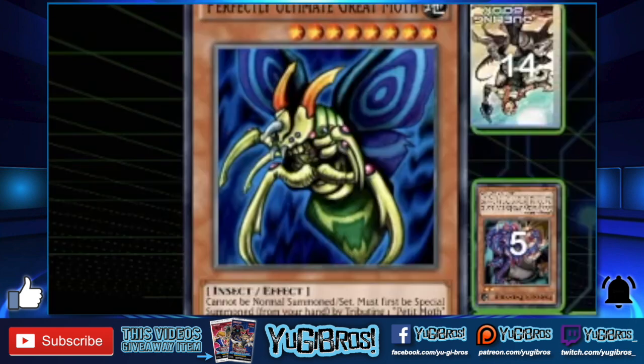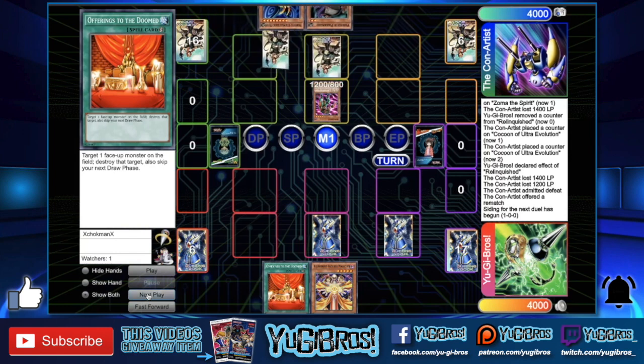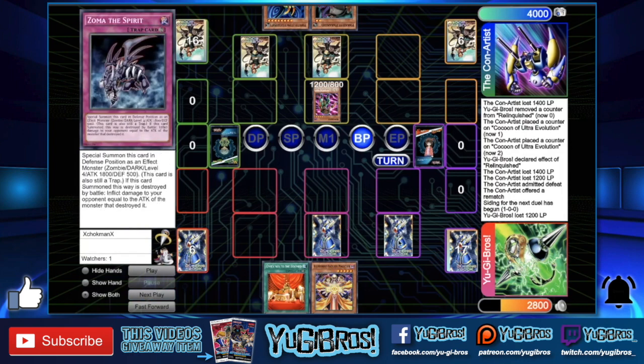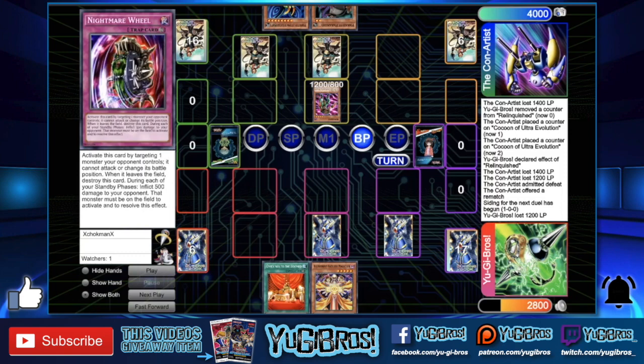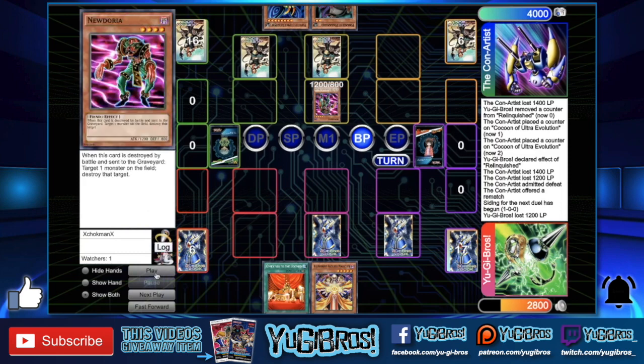Then I'm going to summon Nidoria, set their Double Cyclone in their Offerings, and swing. We're going to take the damage. We don't need to worry about it. We could Wheel, but that's irrelevant, I feel. And we could Zoma, but at the risk of them killing the Zoma, us having no real play, we might as well activate this in their end phase to swing over that in the future. And that's what we do.